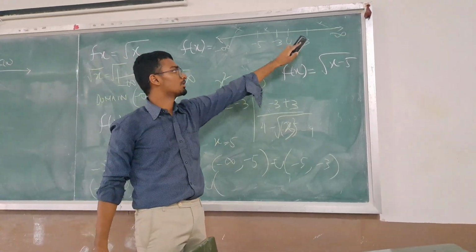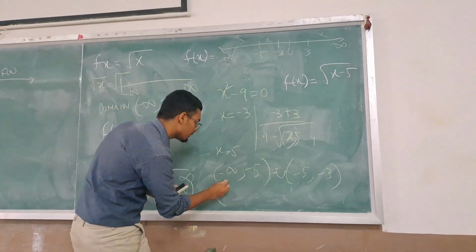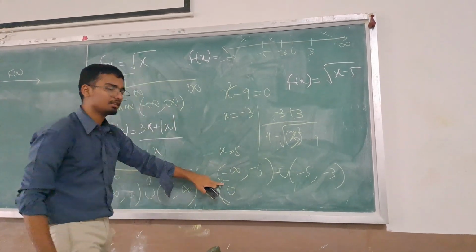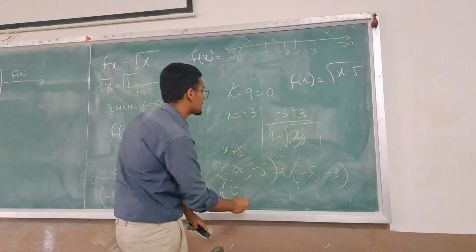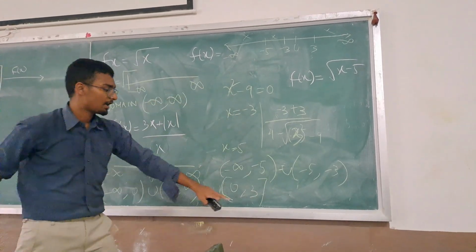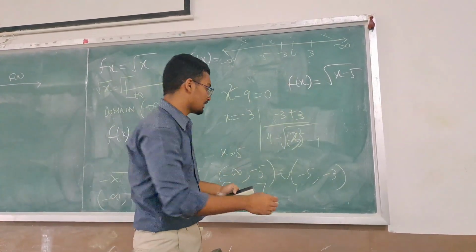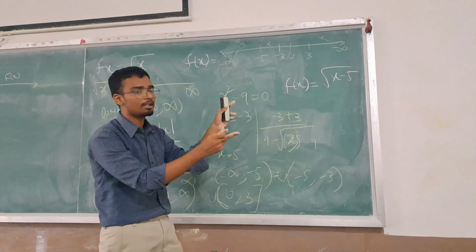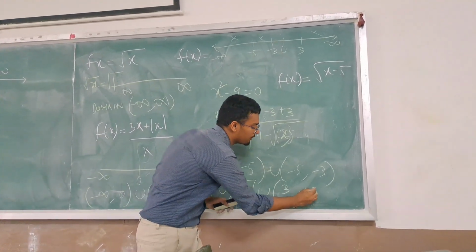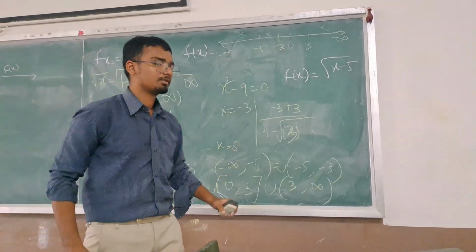From 0 to 3, we are including 0 and 3 as well. So I have mentioned 0 in square brackets, and till the range 3, we are including 3, so I have mentioned 3 in square brackets. Above 3 until infinity, we are not including that interval, so I have mentioned union with 3 to infinity. So the final domain will be these 4 intervals union together.